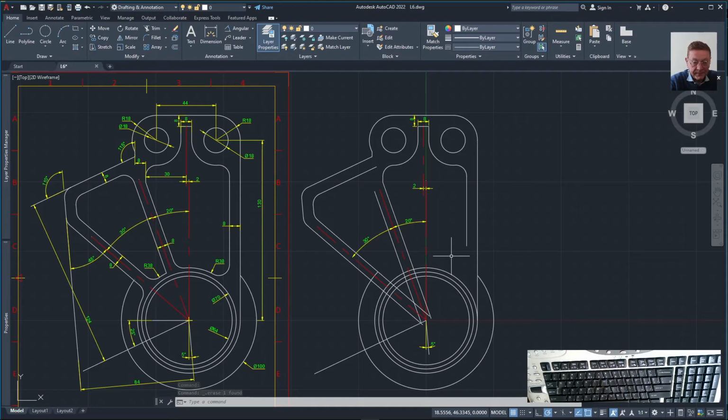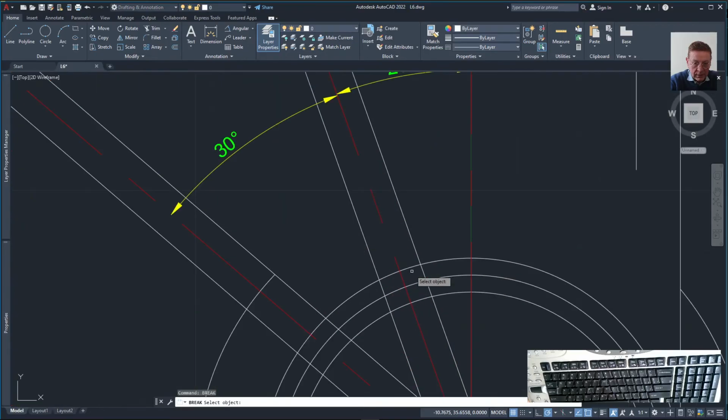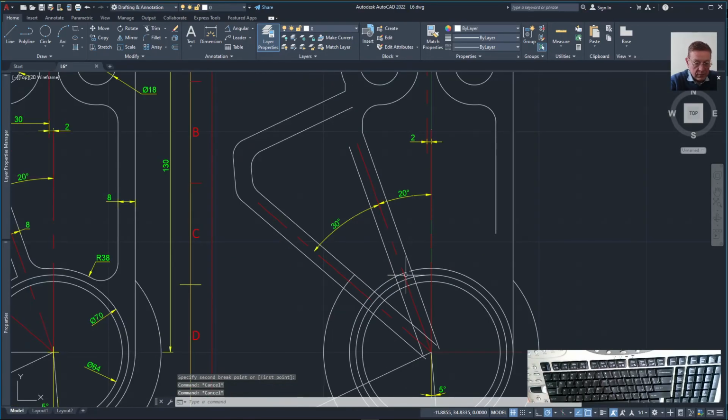I think I will break again this circle from here to here in order to realize the fillet of radius 8 between this and this. Okay, I will trim this.